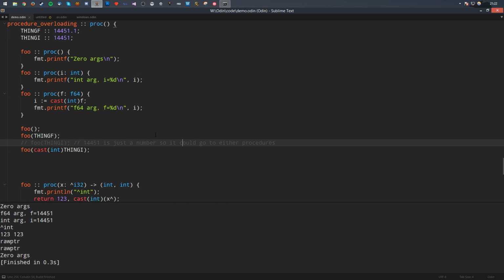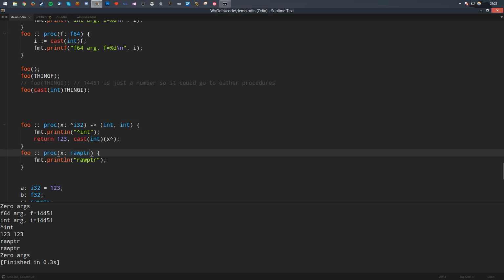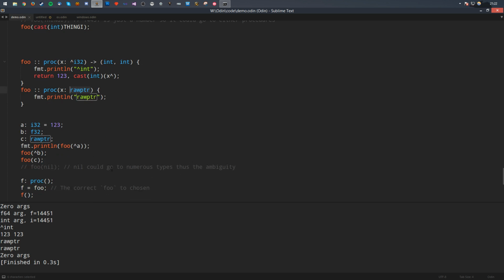So that's one thing. I've again got more foos going on here. I've got two different pointer types. One is a pointer to an I32, and I've got another with a different ending there, and I've also got a pointer to a raw pointer. Let's take some values, so an A, B, and C. The first one here, it's passing an A, and it's going to take this one here. Even though it could implicitly cast to the raw pointer, like C++ with its void star, the score is better for that one. So the first one goes to here.